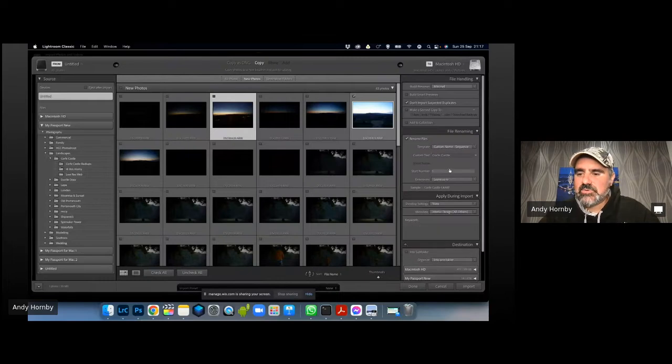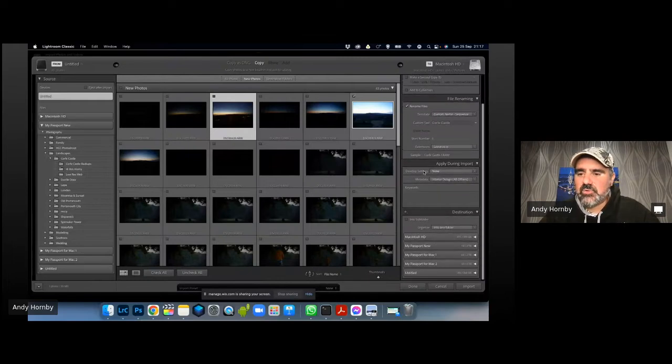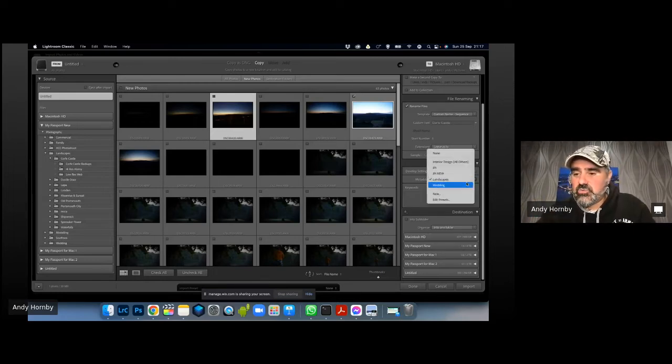Now, what I need to do with this now is I'm not going to worry about develop settings, but I'm going to look at the metadata. So with metadata, this is going to turn into my landscapes. My landscapes preset for import is going to have a certain amount of data in it, which is going to be then ingrained in that image and potentially the 600 or so images after that. So I'm going to show you what this preset actually does.